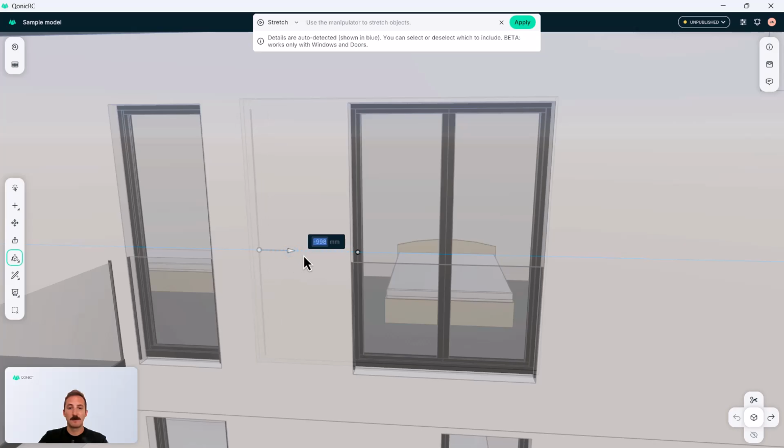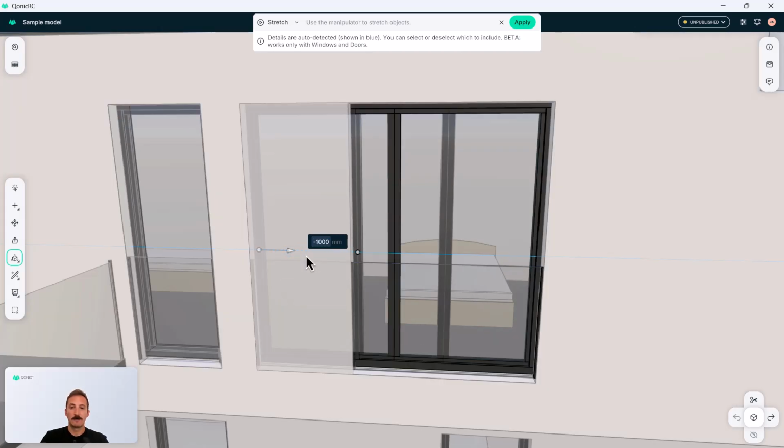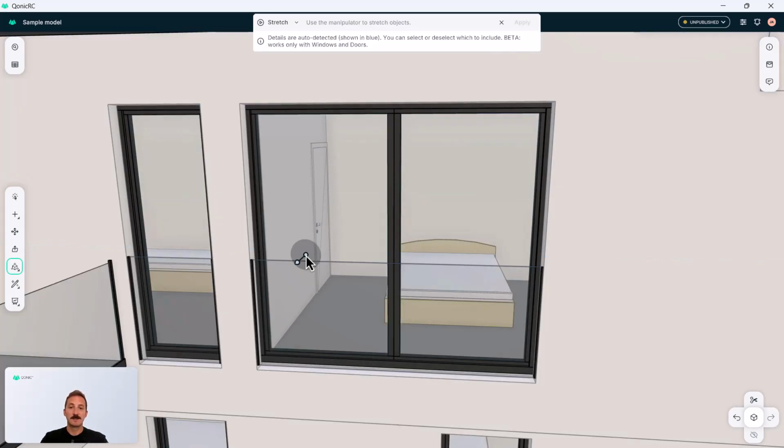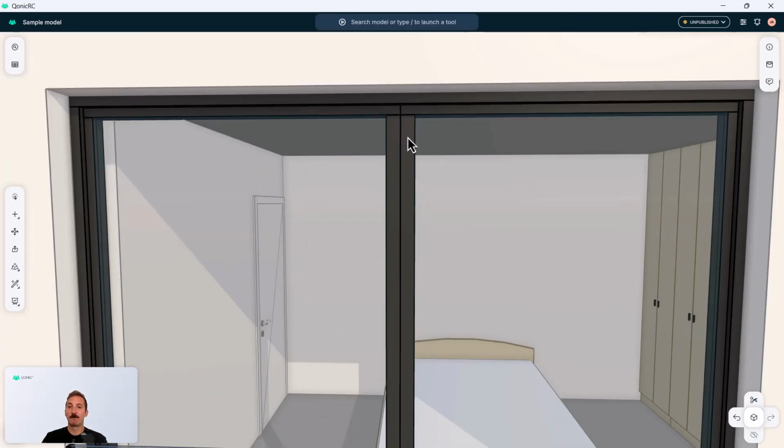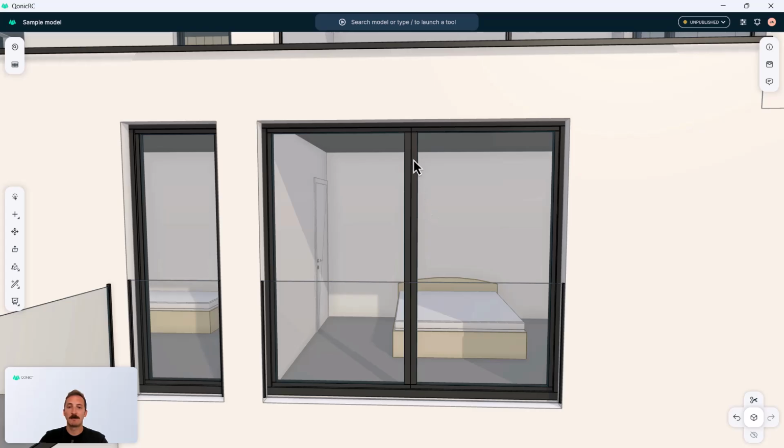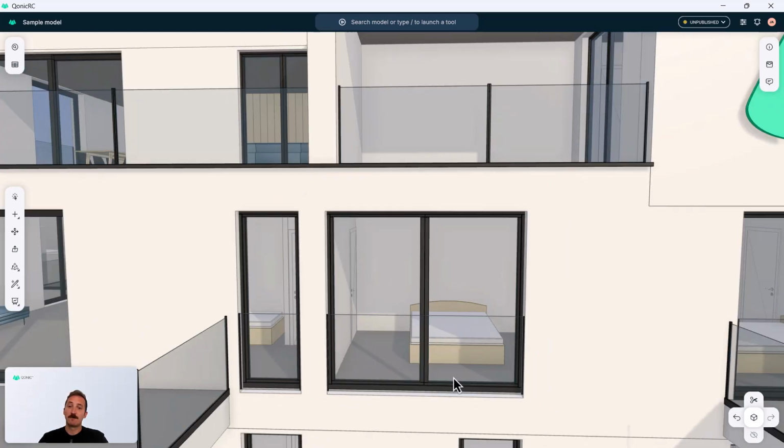Let's resize it a bit in this direction, make it about 1 meter wider. It's not actually just a simple stretch where all of the different geometry pieces of the window are stretched along one axis. There are actually temporary constraints defined to make sure that the frame thickness remains unchanged, and for example, the divider or the mullion stays in the middle of the window in this case. These constraints are generated on the fly because, again, this model in this case came in via IFC, which means the original parameters or the original constraints from the original authoring tool are lost in translation.